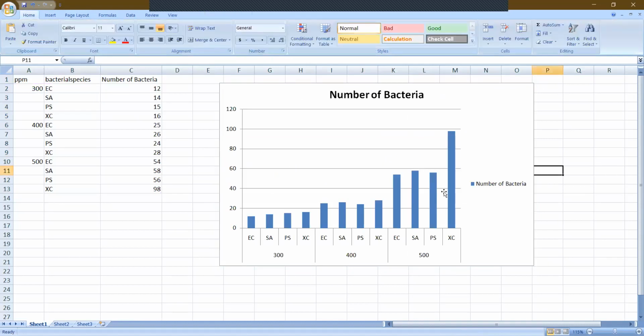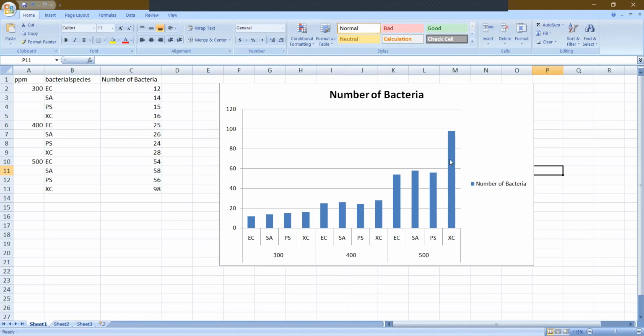Now, for this graph, as you can see, we have two variables for the independent variable, which means the x-axis, and the number of bacteria along the y-axis. According to ppm value 300, there are 4 bacterial species. And again, according to 400 ppm, you have the 4 bacterial species, and 500 the same.